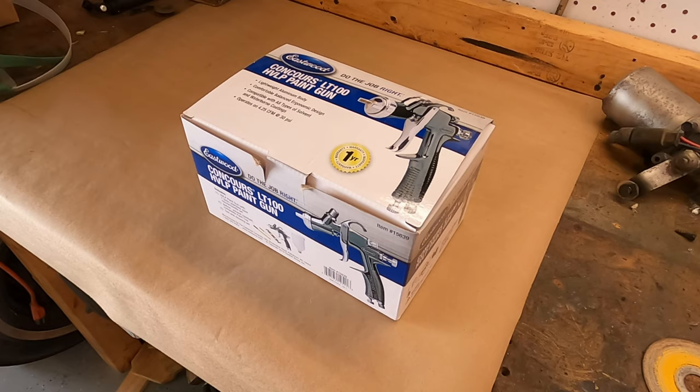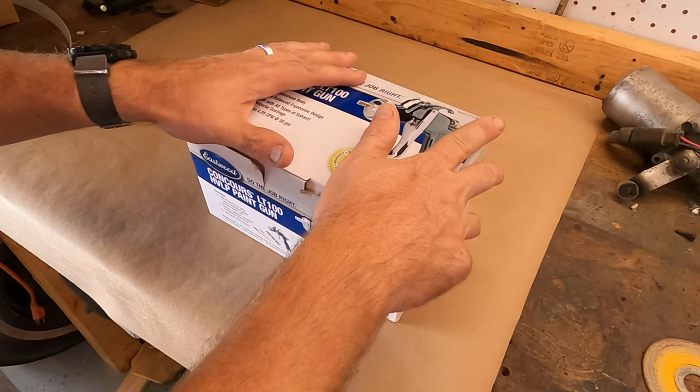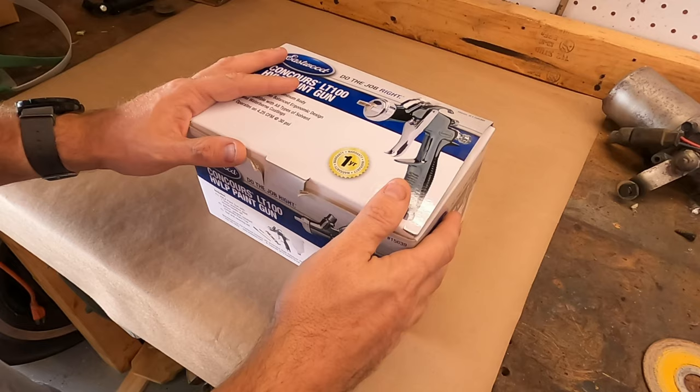It's a pretty economy air compressor. It's got a decent-sized tank, but we're going to be painting the car in pieces. That's why I'm not doing a metallic. We're not going to be doing the whole entire car at once either, so we're going to be able to keep the CFM and air compressor down.